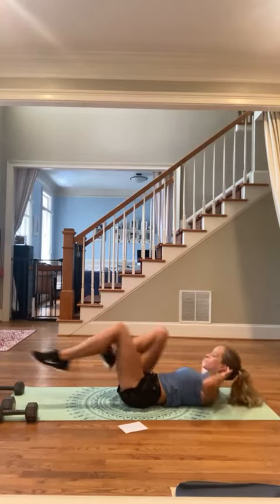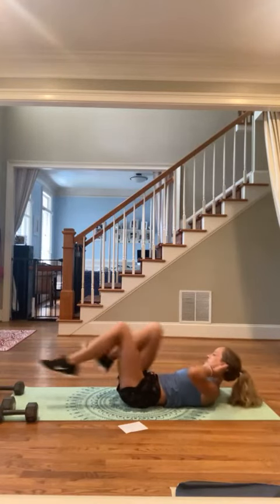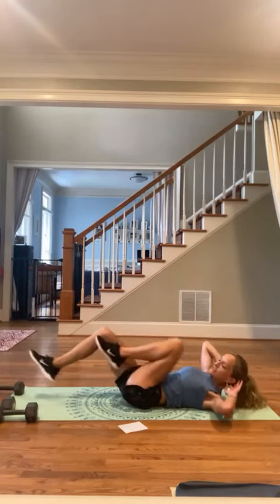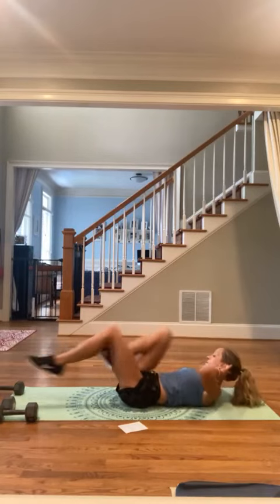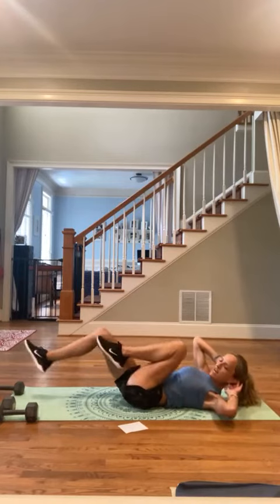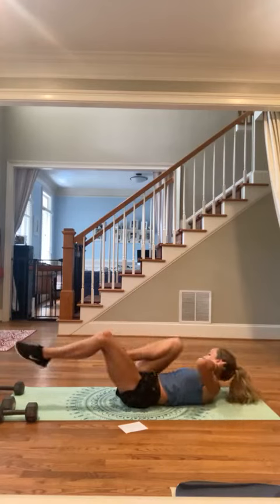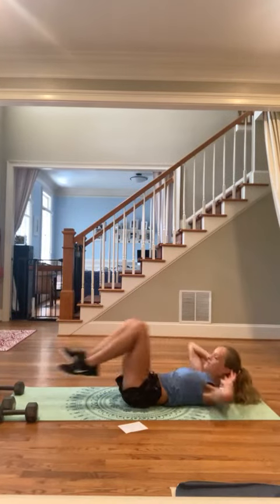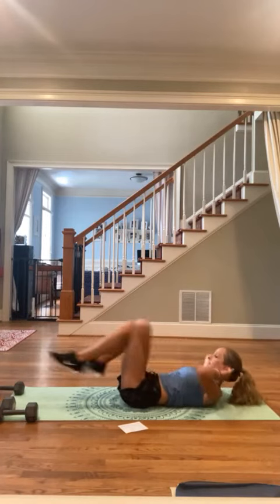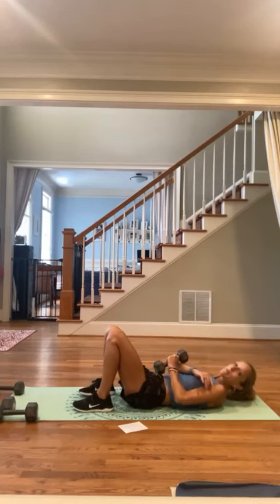Let's go. 17. That's 30, 20 to go. Take a break if you feel yourself losing form. 5, 6, 7, 8, 9, and 50. Right here. Beautiful job. I am grabbing my weight.